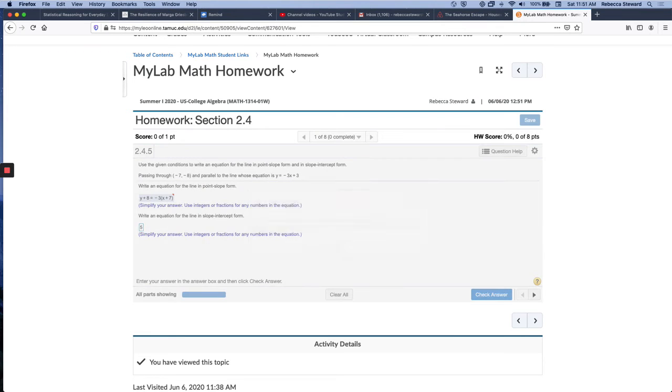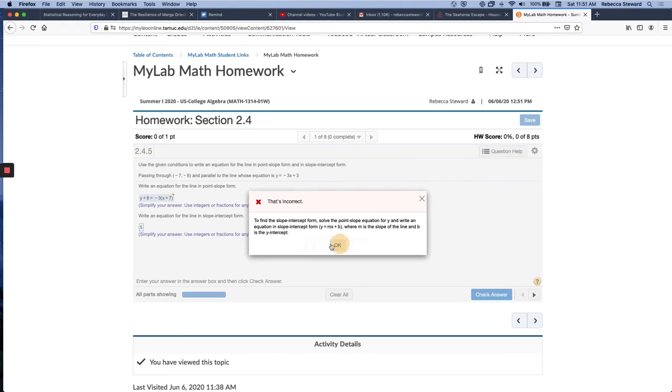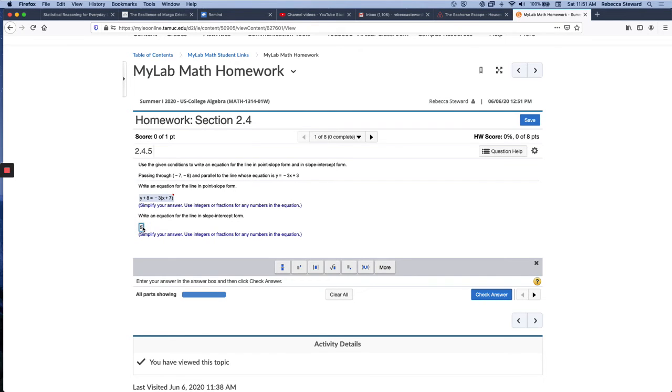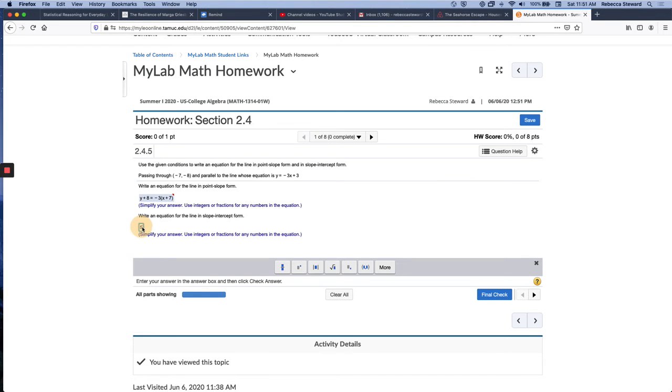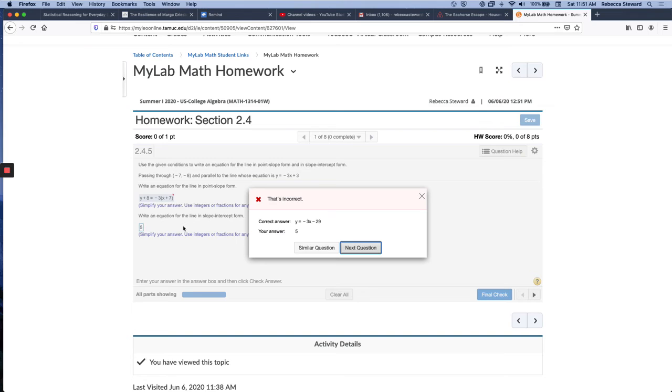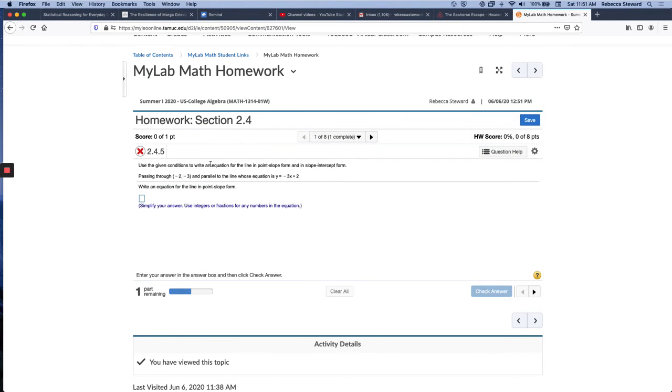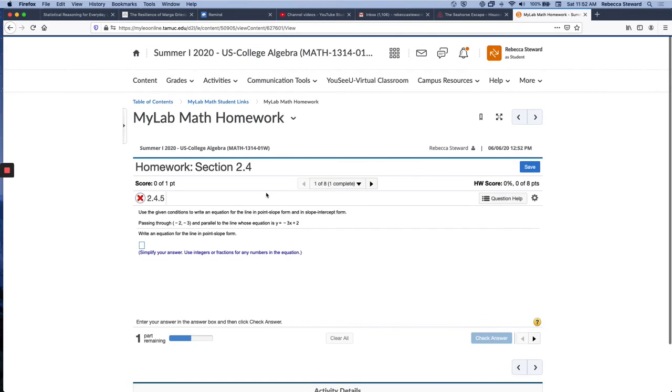I know this is not the right answer, but I want to show you what will happen. So first of all, they're giving you the correct answer. So maybe if you were close on it, you can kind of see what you did wrong. And then if you get it completely incorrect, you can go to similar question or you can go to next question. So similar question gives you the same problem, but as soon as you get it right, this will now turn green. So that'll give you maybe some help. If there's something else you need to know, please let me know what I can do to help you see what's going on. Let's go back to the links.